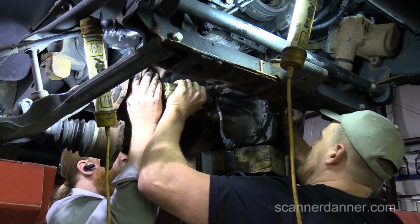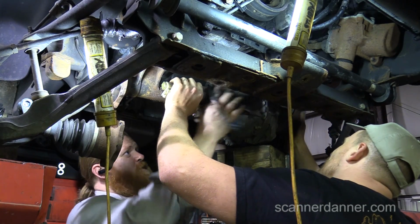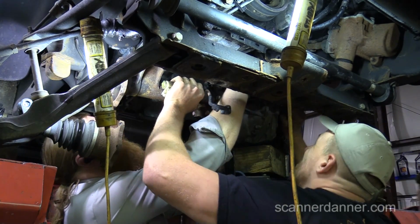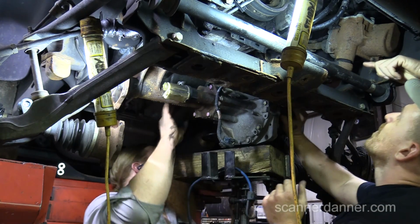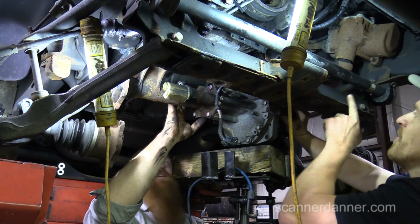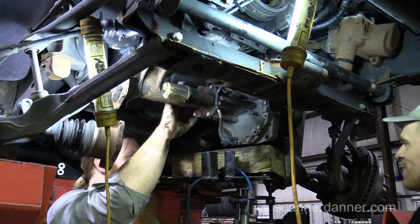It looks like we're jammed right there. Yeah, it looks like it's got to roll towards the front just a hair. But what's that pocket look like that it's in? It's out. It's out of that pocket? Yeah. If you would turn the steering wheel. Yeah, we're hitting the pitman arm. I did see that in the book. Did you? On the pamphlet. Turn the steering wheel to aid in removal.